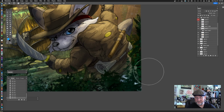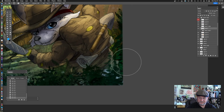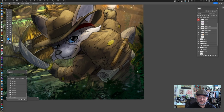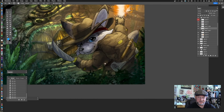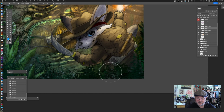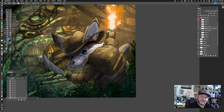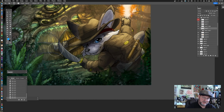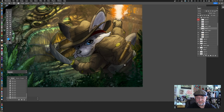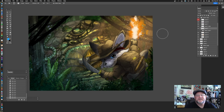So I'm going to go ahead and do midtones. You see, again, it's going to bring that down. And again, everything that I do is really to focal you right to him. That's going to be darker because all this is in shadow. Gets pushed, because the brighter this is, the darker this is. That might even be in silhouette just a little bit. That tip is going to be partially in silhouette. So, like I said, I could noodle with this for hours, but I think overall it turned out exactly where I wanted it to.